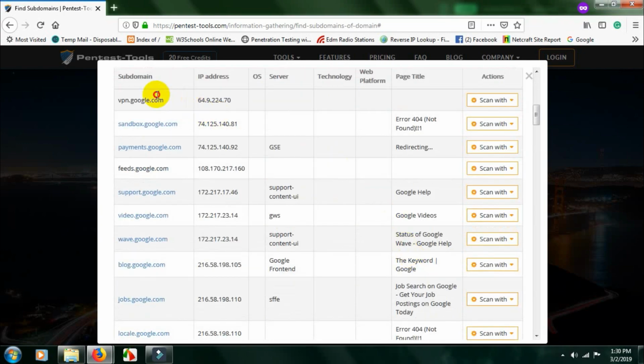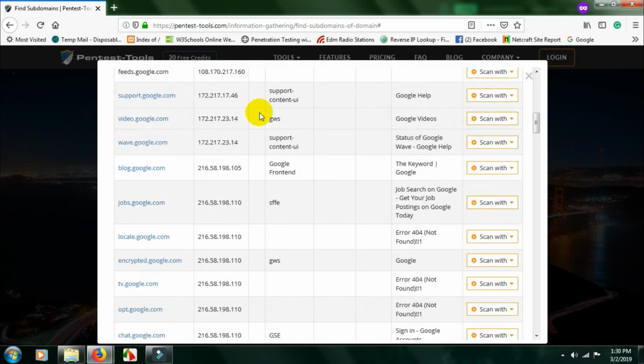You can see the subdomain, IP address, OS, server details and page title. This information will help you to find vulnerabilities on the domain.